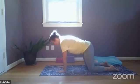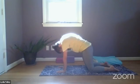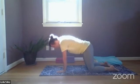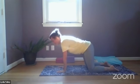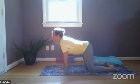Exhale, chin to chest, round the spine, tuck your tailbone. Inhale back to center. Gazing towards the top of your mat. Inhale. Exhale, draw the navel in. Inhale, lift up through the heart, look forward.